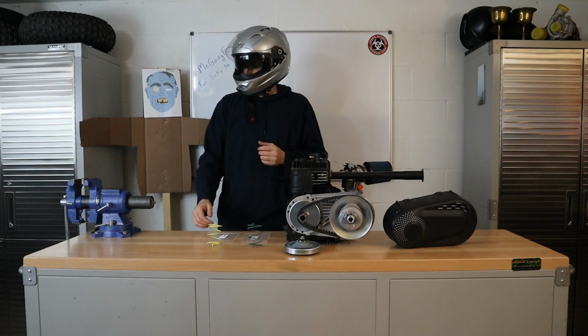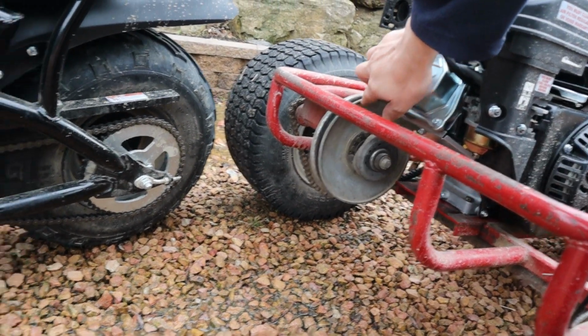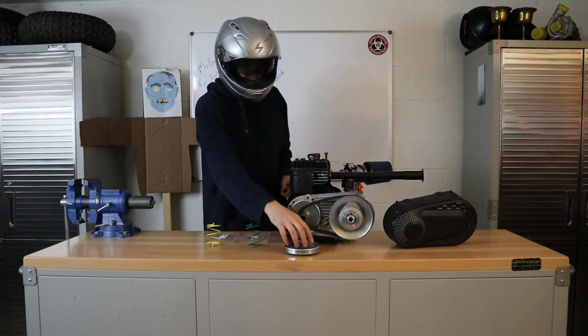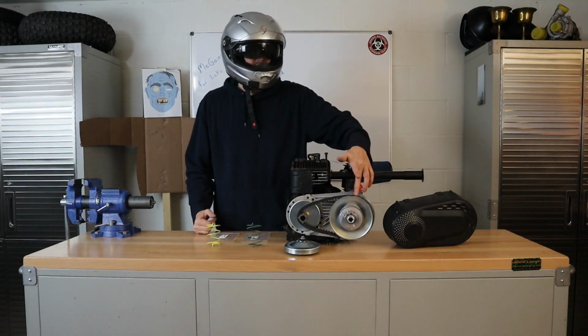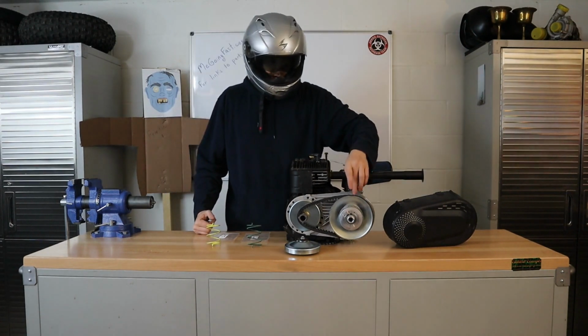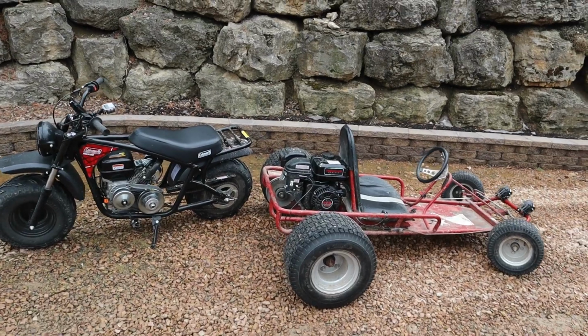We're going to be taking a quick look at a 20 series torque converter, some of the differences with the 40 series as well, and then going into just a little smidgen about engagement time with the drive pulley itself. So let's try and get a faster top speed and a faster up to your top speed by changing that driven pulley. Boom!